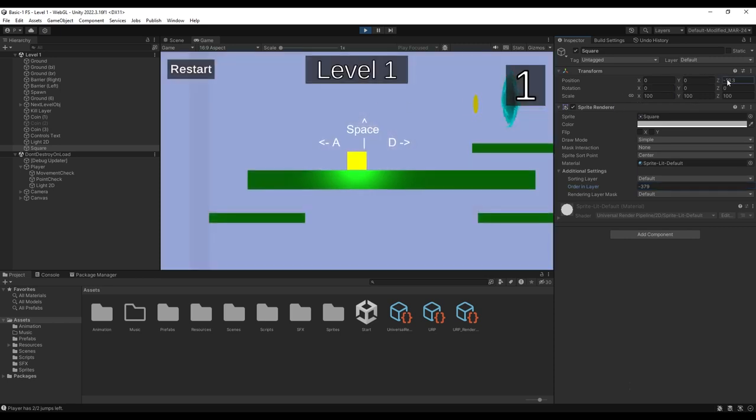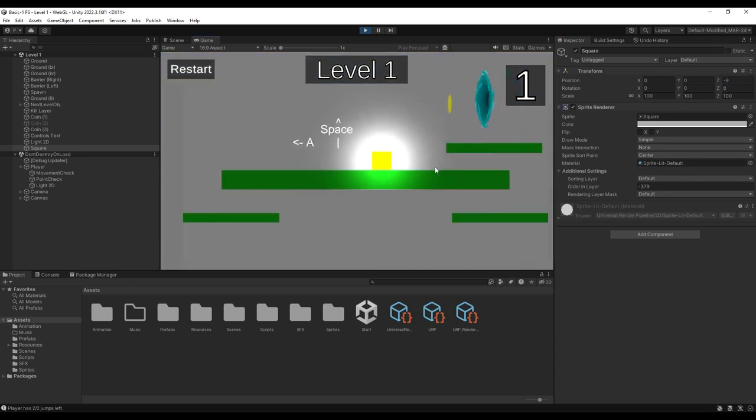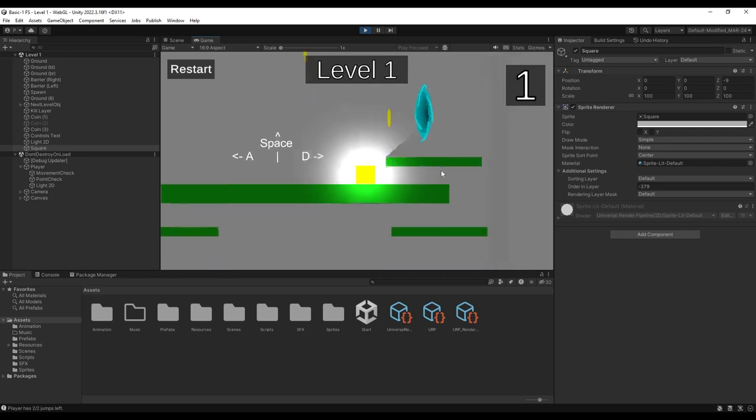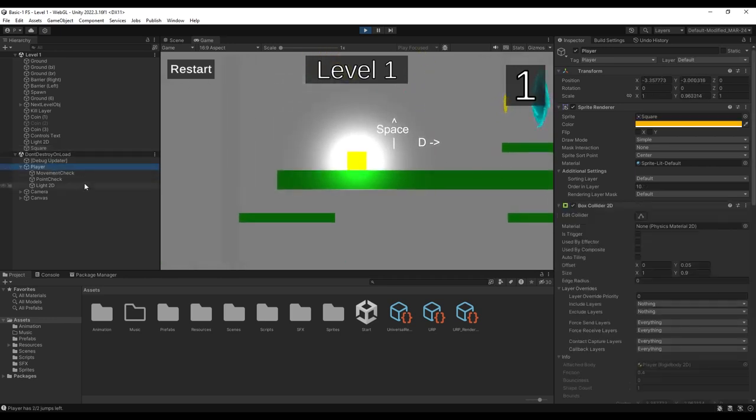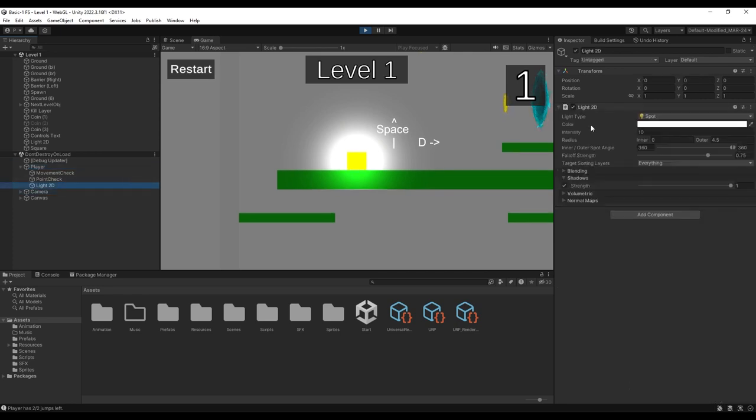Well, I guess not quite that far. Then you can see that everything has a shadow and is glowing. So once you've got that done, you're probably going to want to go back and change the settings for your light once again.